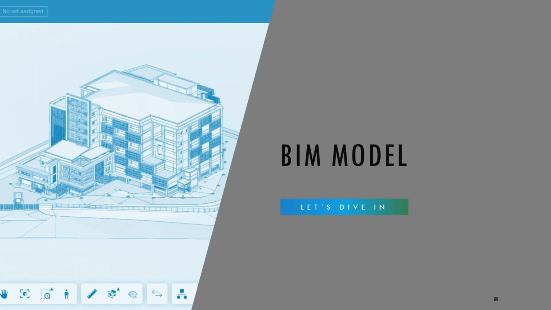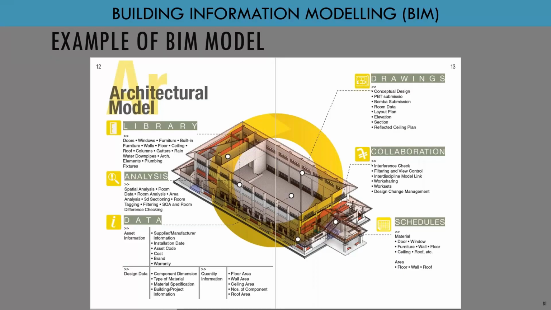Alright, the BIM model, this is the same. For the architect model, what kind of information and what kind of components are already stated in the TOR and our statement, according to the development phases. What kind of analysis you need to fulfill, what kind of data you need to fulfill, and the drawings you need to deliver to JKR.